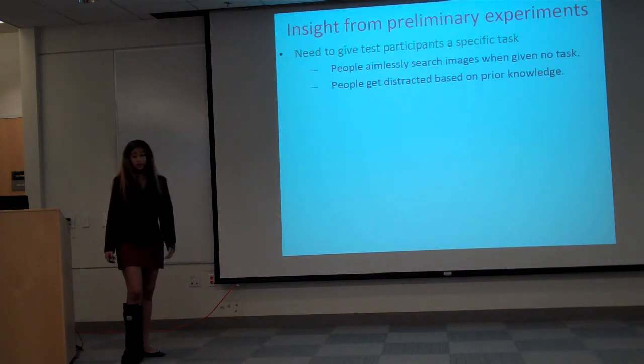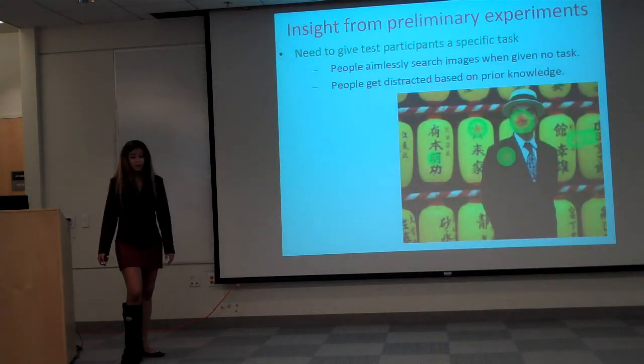Okay, so from my preliminary experiment, I found that we need to give the people a task to look at, or else they just look aimlessly, glaze over the picture, and they don't really know what's going on, or they get bored and tired and just stare at the middle of the image. Another thing is that prior knowledge has a big effect. Here, the person looking at this image was Chinese, so after looking at the face and the clothing, which is the normal pattern, they got distracted and started trying to read the characters in the background.